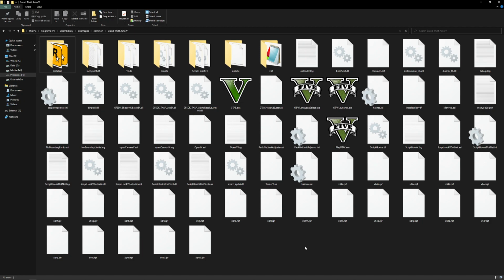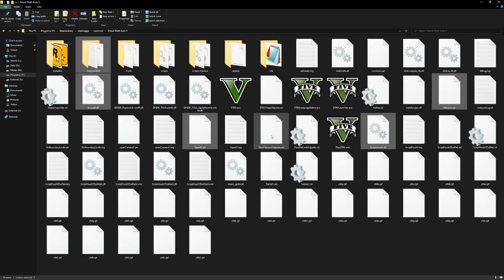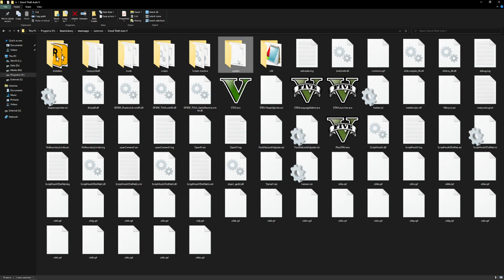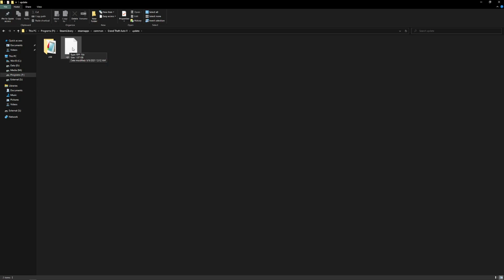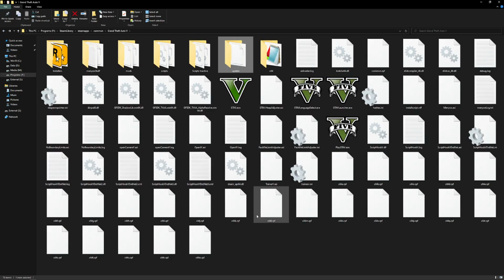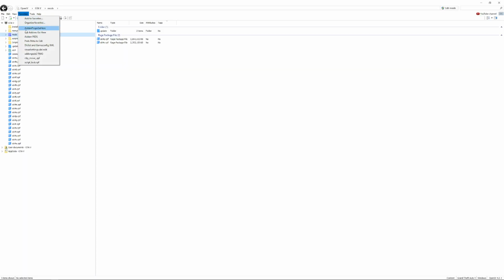Let's assume your game runs properly in plain vanilla mode, that is without any mods. The first thing is to check that you have all the basic files installed as we saw in part 1 of this series. That means dinput8.dll, ScriptHook V, and OpenIV. You have added a trainer like Menyoo or Simple Trainer, the ScriptHookVDotNet files, and your heap and pack file mods. Make sure all your folders are correctly structured. A common mistake is that update.rpf is in the wrong folder, it needs to be in the update folder. Finally, verify you have a gameconfig.xml file and keep in mind you may need to experiment with other gameconfig mods until you find the best one for you.